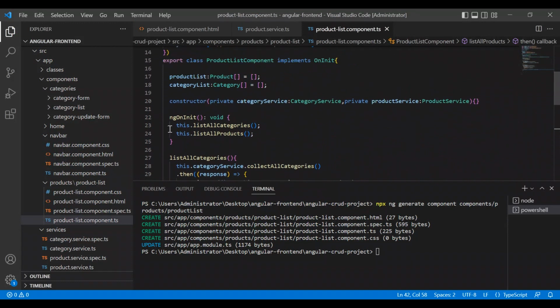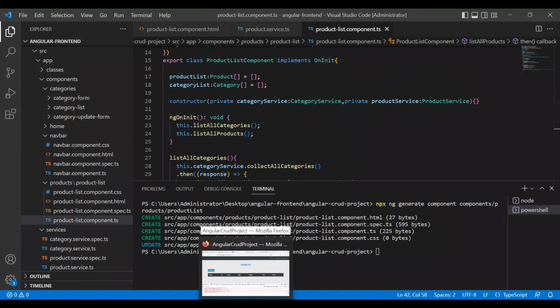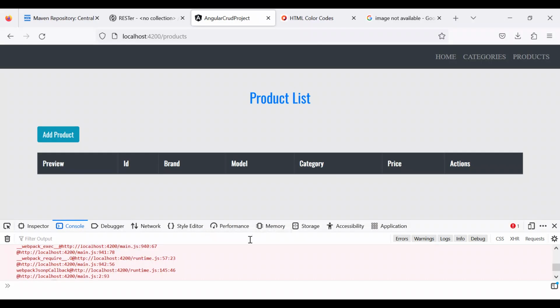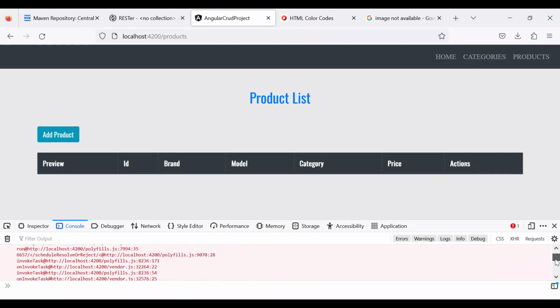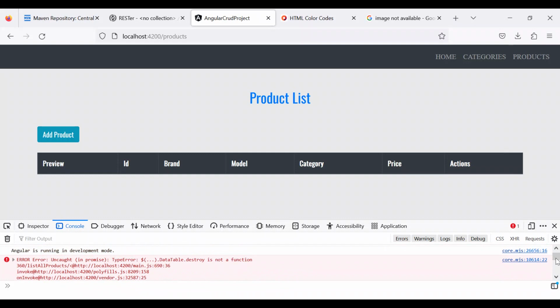And we have loaded both on init. And let's see now how it will look. We have some error. Let's see. DataTable destroy is not a function.